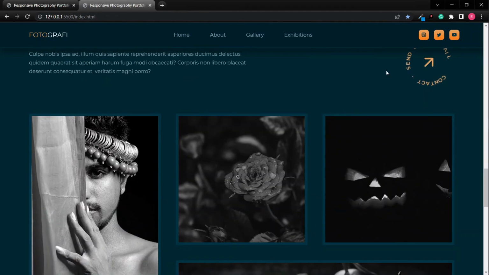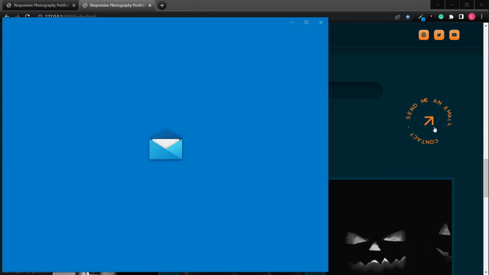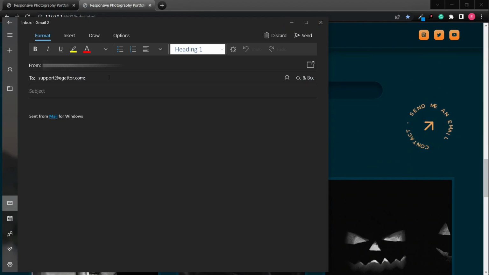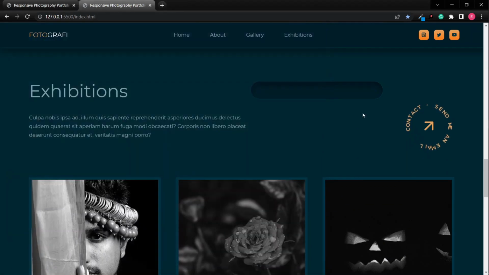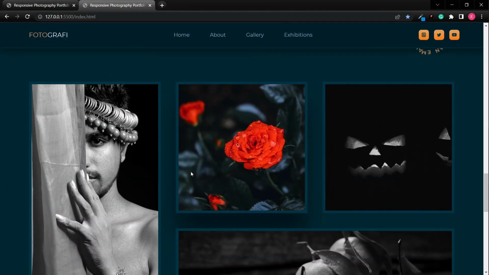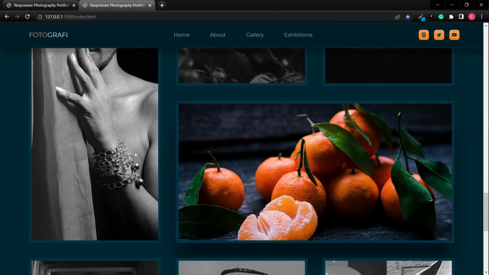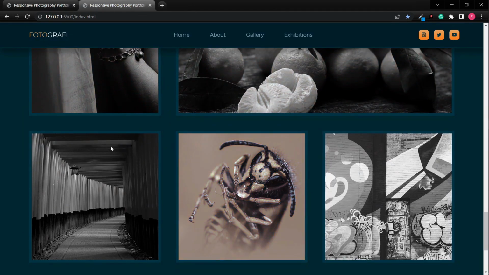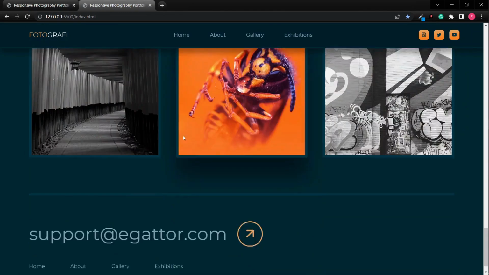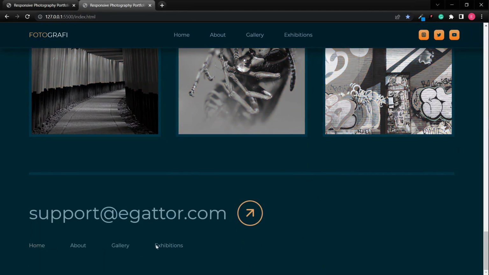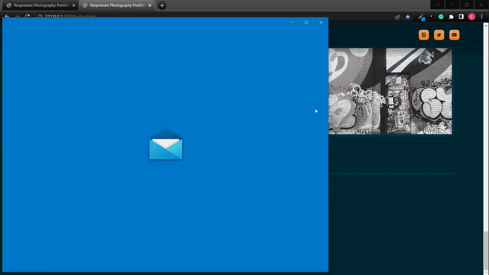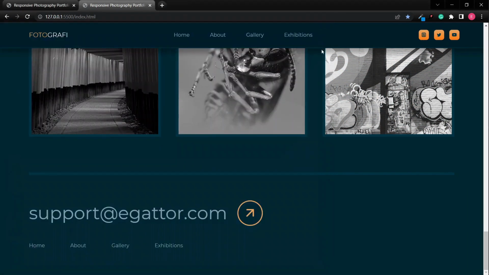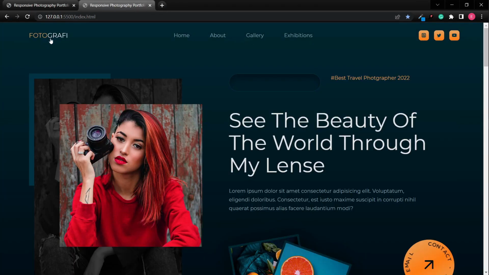All right, this is also going to do the same thing: open the email and populate that with the recipient's address, which is going to be us. We are trying to receive that email. We have the galleries, the exhibition section, which has this grid, and we have this here in the footer. So everything is working perfectly.